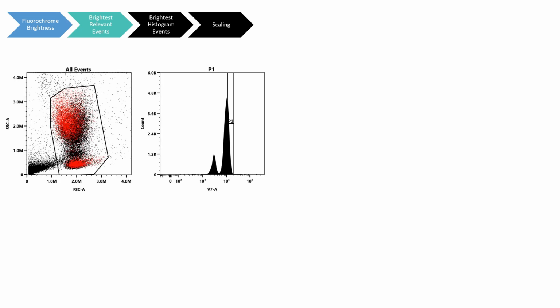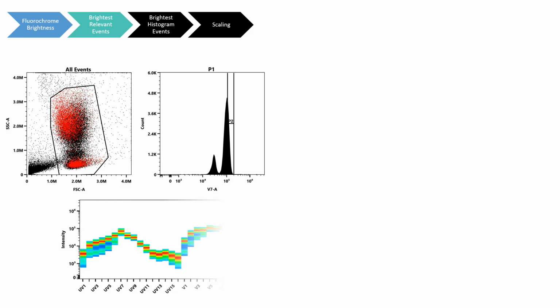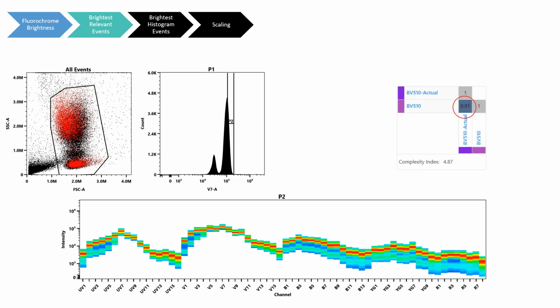Next, I want to discuss the importance of gating and separation of your positive and negative populations. Here, I have some fixed PBMC that have been stained with a CD4 BV510 antibody. BV510 peaks in V7 in the Aurora. If we gate on the brightest possible events, you will see multiple signatures. This is because the autofluorescence of the monocytes here is as bright in the V7 channel as the BV510 positive lymphocytes. If we compare this signature after normalization against the true BV510, you can see it is only 91% similar.